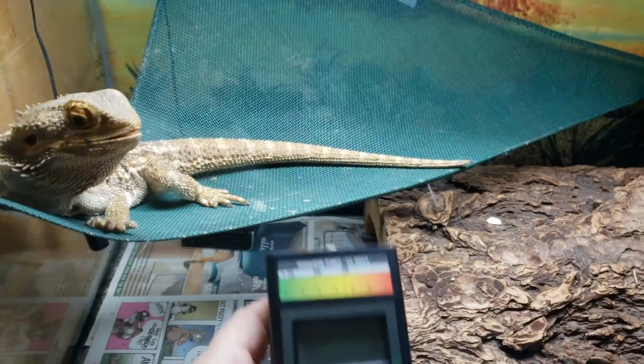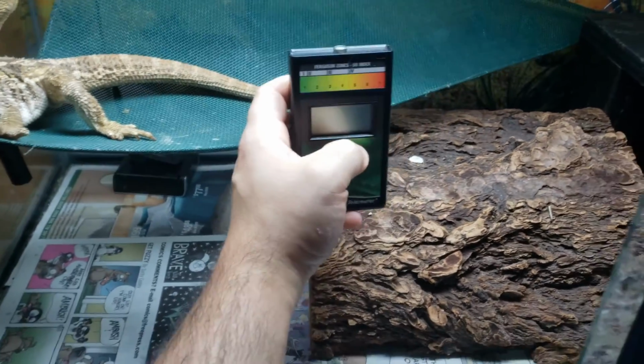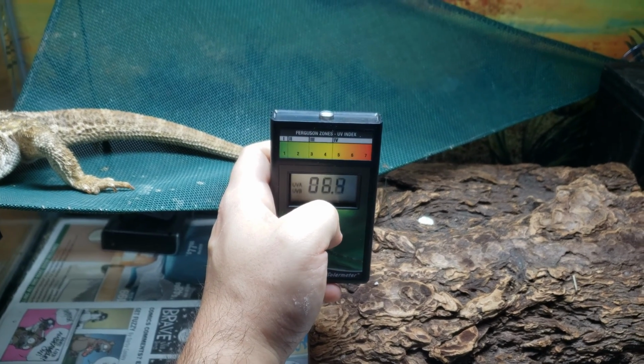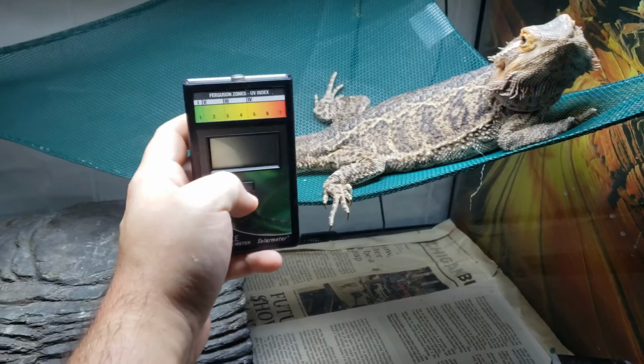Hi, Johnny Cage. And I guess I should have added that these bulbs are up at the same distance. So same type of tank size, 3 by 2 by 2. And let's get a measurement here. 6.2, 6.3. All right, very good.